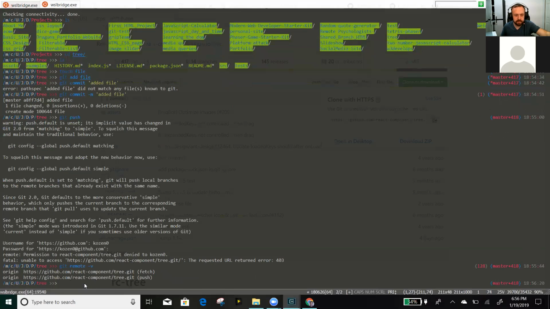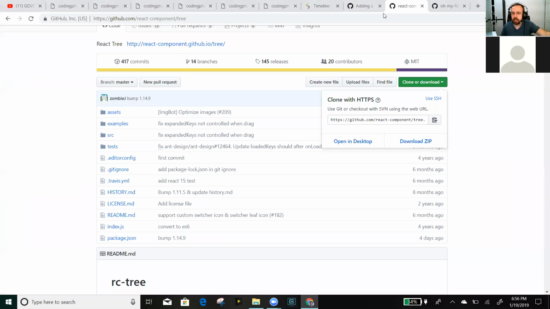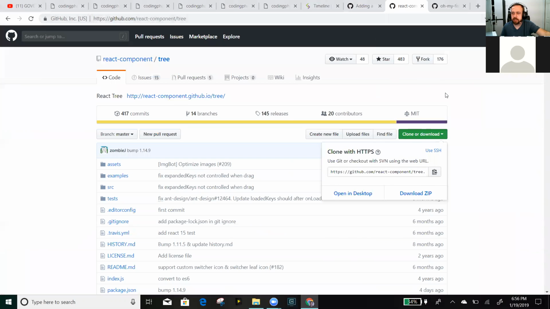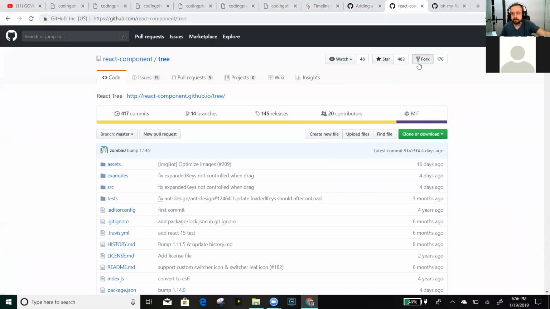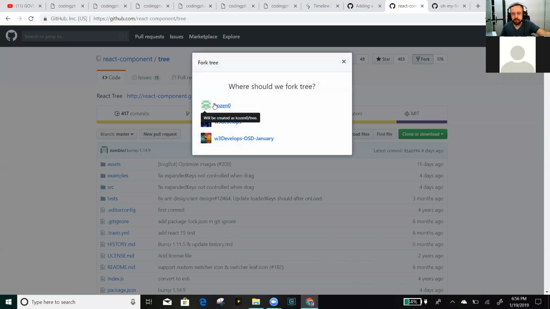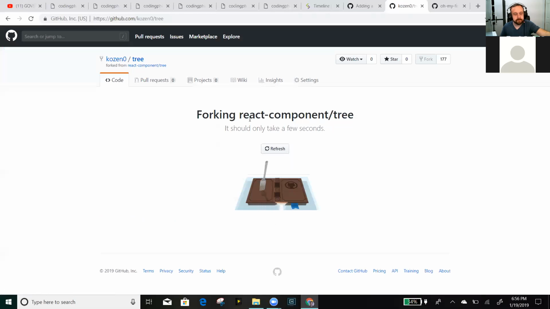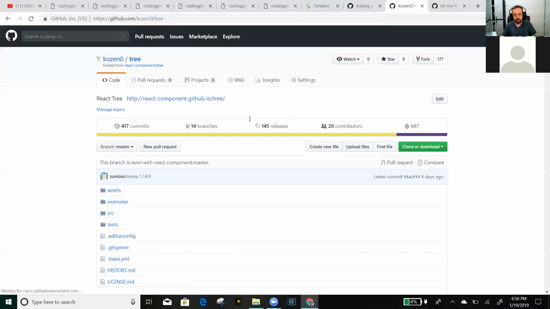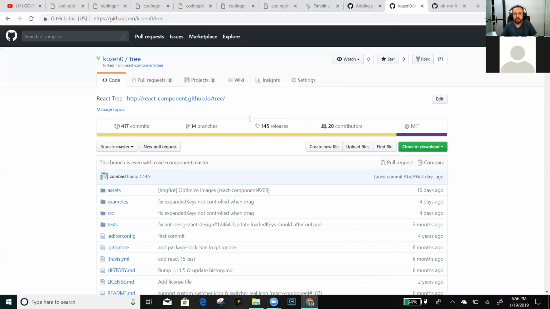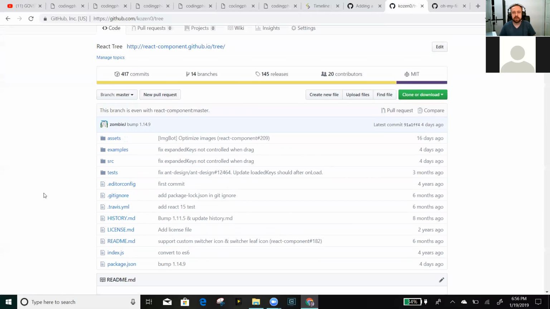Yep, enter. So that's them. Go into your GitHub, or go into GitHub. And scroll up, click the fork button. Yeah, fork it to yours. All right, copy the URL at the top.